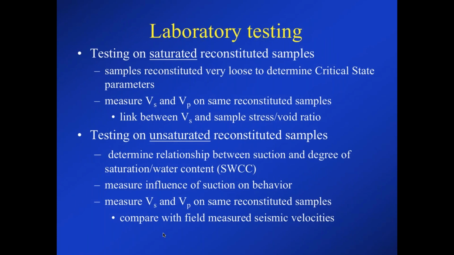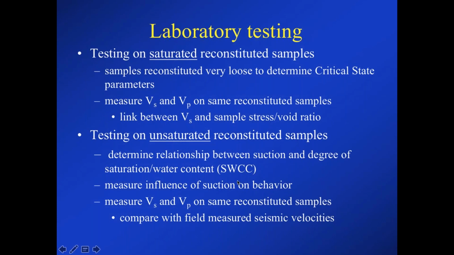So we did some lab testing, and as I say, we were fortunate that the people involved in the project were able to do some lab testing. And we were fortunate that we were able to send samples, these are bulk samples, to a lab in Portugal. So Professor Antonio Viana da Fonseca did the lab testing in Portugal because he had the ability to measure both shear wave velocity and P wave velocity on samples while they were being consolidated and while they were being sheared.